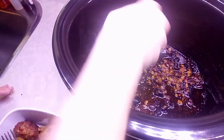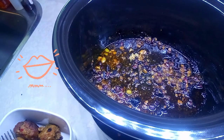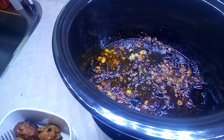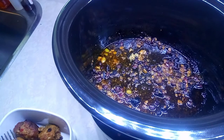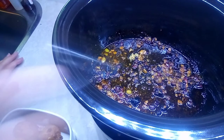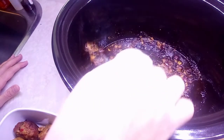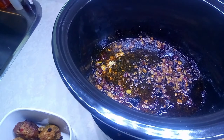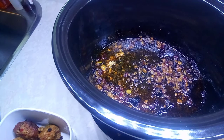Get that honey garlic on there. Oh, so nice and tender. It's got that wonderful sausage flavor. It's like a honey garlic sausage. Oh, so good. Oh, these are wonderful. What a difference. You know, you're expecting to eat meatballs, but it tastes like sausage. This stuff's good too. I'm definitely gonna love that with sauce. I'm definitely gonna love that on the rice. Definitely. Even just like that would be good.